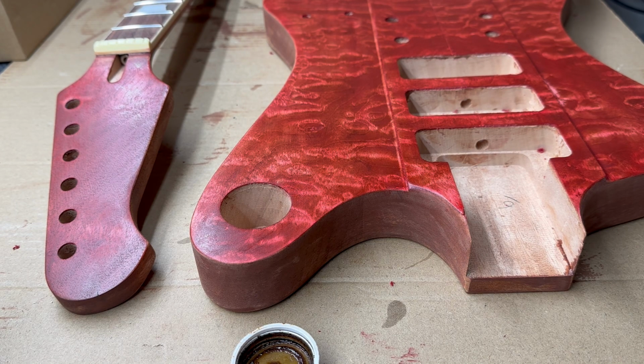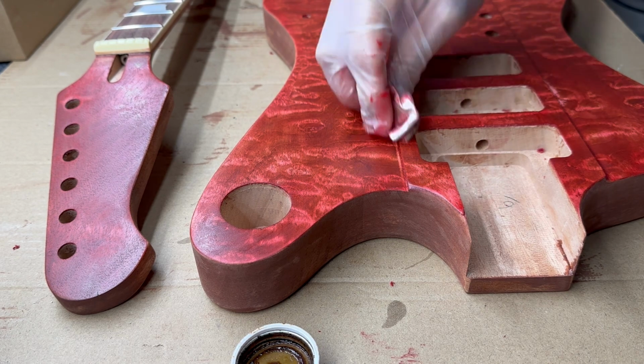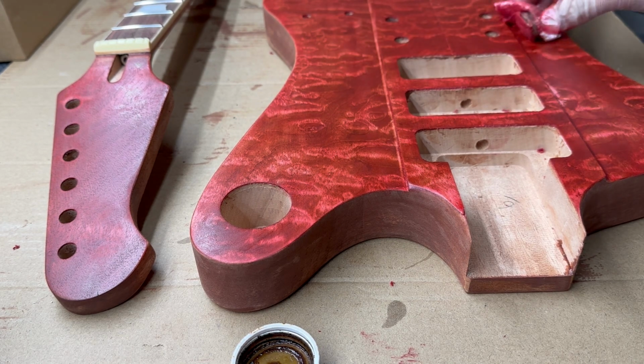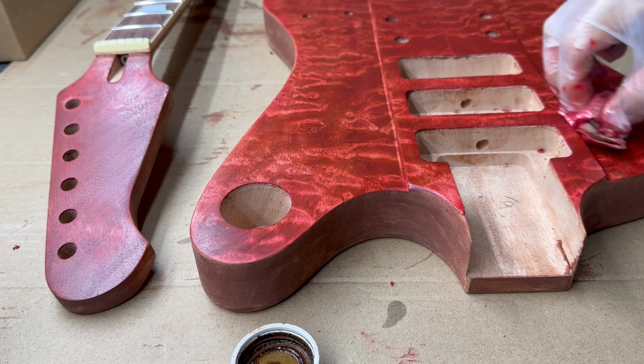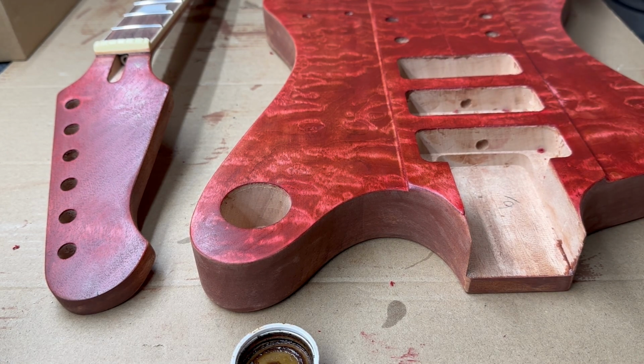The weather has been crazy, going from -10 with snow to 10 over with rain, so it was really tricky to get all this done. I had to use the short windows of decent sunshine, and I used my garage to dry the guitar and keep those odors out of the house.